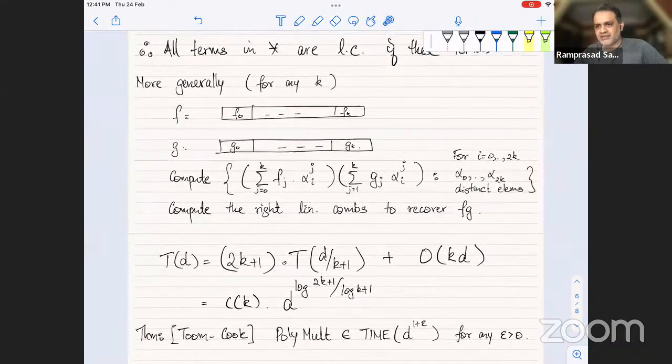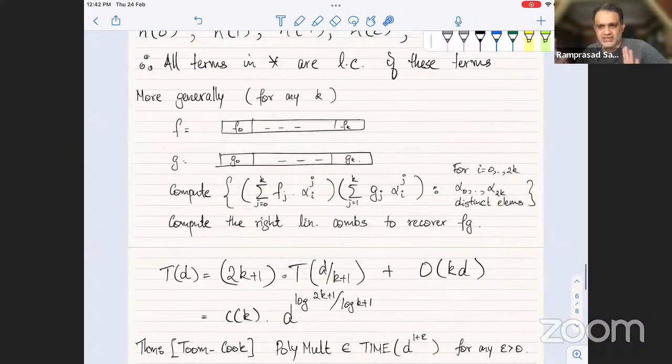So in general, this was by Anatoly. Sorry, actually I don't know. Oh, sorry, Karatsuba. I don't think his first name is Anatoly. I think Toom is Anatoly, and the modern exposition of Toom's algorithm is by Steve Cook, and this in general is called the Toom-Cook algorithm. In general, it says that polynomial multiplication, you can do in time d power 1 plus epsilon for any constant epsilon greater than 0 of your choice. Okay, and this is the rough outline.